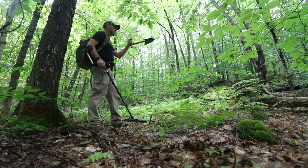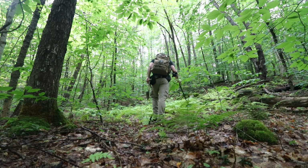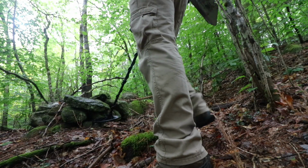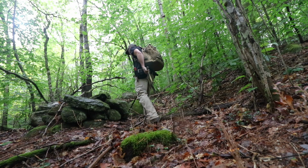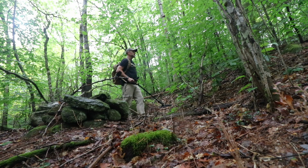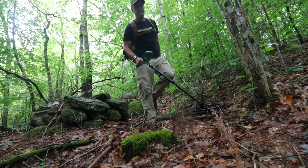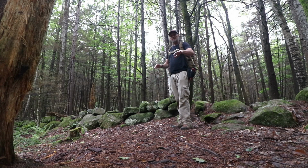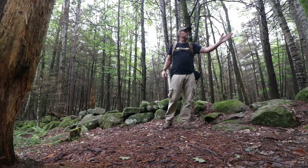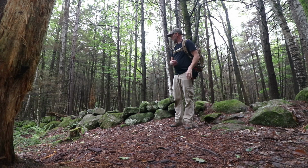Speaking of stacked rocks, I'm at the second interesting spot of these stacked rocks, off the back side of where we just were, to see if there's anything over here. No doubt these ones are just peculiar. I mean, the location is just nonsensical. But the ground is quiet, for whatever reason, though. Two piles of rocks. Okay, nothing. Couple nails around, so I think we've clearly realized that inside this side they were attempting to clear it and working. Probably livestock, maybe crops up on the top, I don't know. But we're gonna go now check out more land.